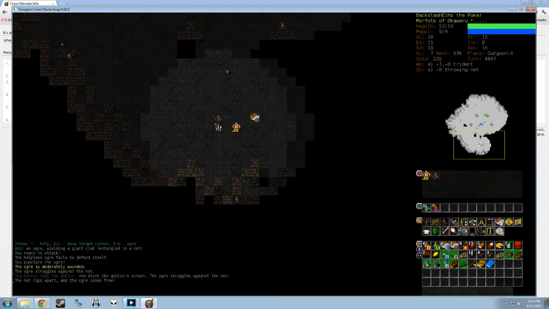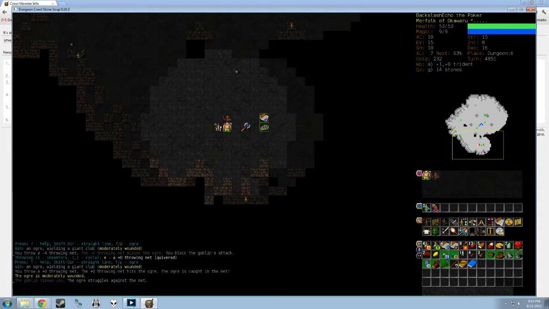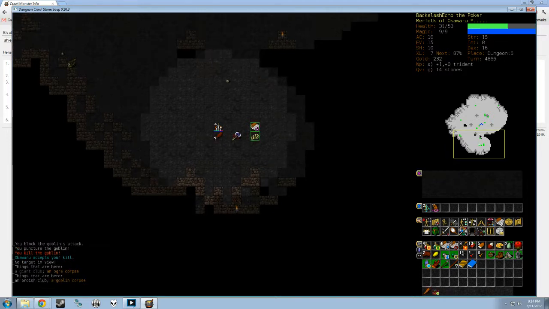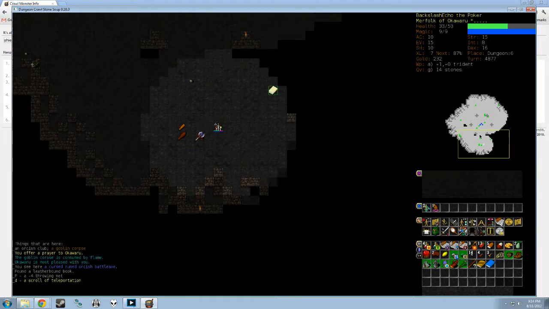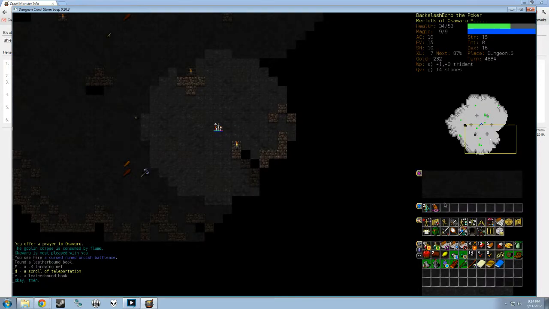Chuck a throwing net. Chuck a throwing net. Chuck a throwing net. Die! You son of a... God, I hate ogres. They tear up my throwing nets. Aw, those aren't useful. It's a book of flames.